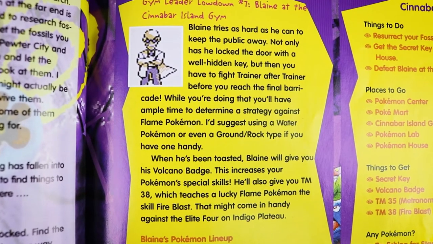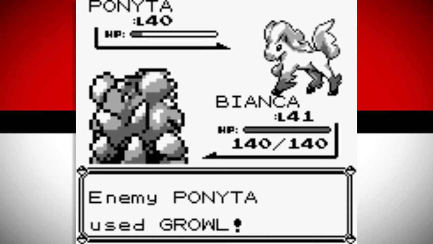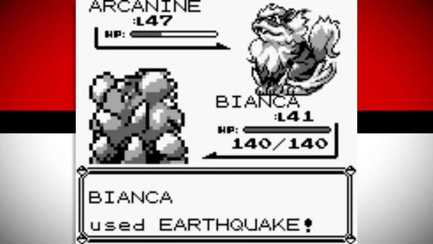Luckily, the guide actually got the type advantage right for Blaine, and Bianca makes quick work of his team. I was a little worried about Arcanine because it's 5 levels higher than Bianca, but for some reason it used Roar, which did nothing, and then Blaine healed, and so I took no damage. Let's head back to Viridian and finish up the gym challenge.